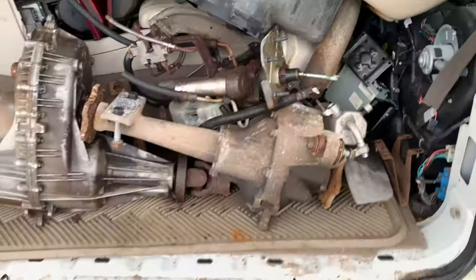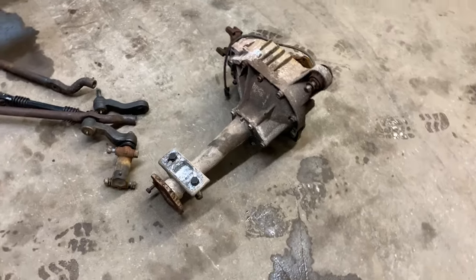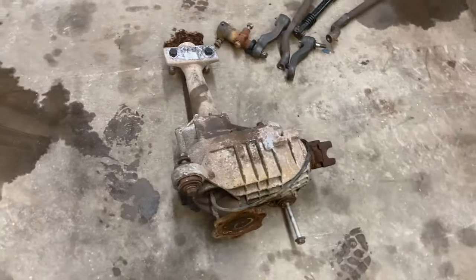I think I'm gonna pull the truck up by the shop on tomorrow's lunch break. Well, if I can't get those knuckles off, I might as well work on something else. The front diff can be bolted in. I'd really like to clean it up and probably power wash it before I put it in though.